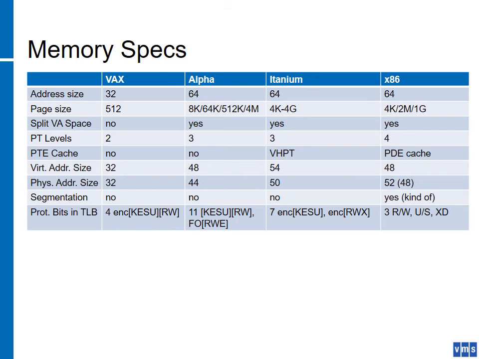On x86 we also have something known as segmentation, which is not entirely there anymore when we run in 64-bit mode, but there are still some remnants of it. And some of that we will have to use within the operating system for some purposes. So that's another level of memory protection that we need to concern ourselves with. And finally, on x86 we have fewer bits in the translation lookaside buffers and in the page table entries to indicate the page protection. So we only have 3 bits: 1 bit to distinguish between a readable and a writable page, 1 bit to distinguish between a user mode accessible and a supervisor mode accessible page, and 1 bit to indicate that the data page contains data that should not be executed.